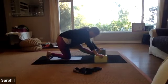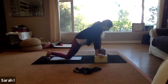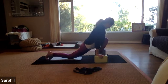Breaking up any cobwebs in those hips, anything sticky and stuck, using the leg to clean it up. Lots of cleaning these days. And then bend your front knee, come into a lunge. And straighten.